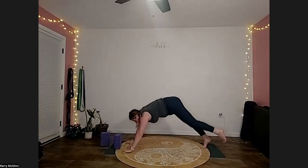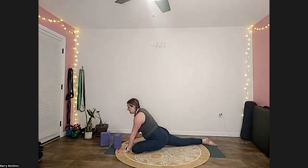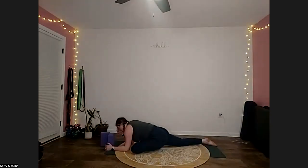Left knee to left wrist, left foot towards right. As the right leg reaches long down your mat, take a moment to inhale. And then exhale, slowly soften onto your elbows. Your forehead to the mat. Breathe.